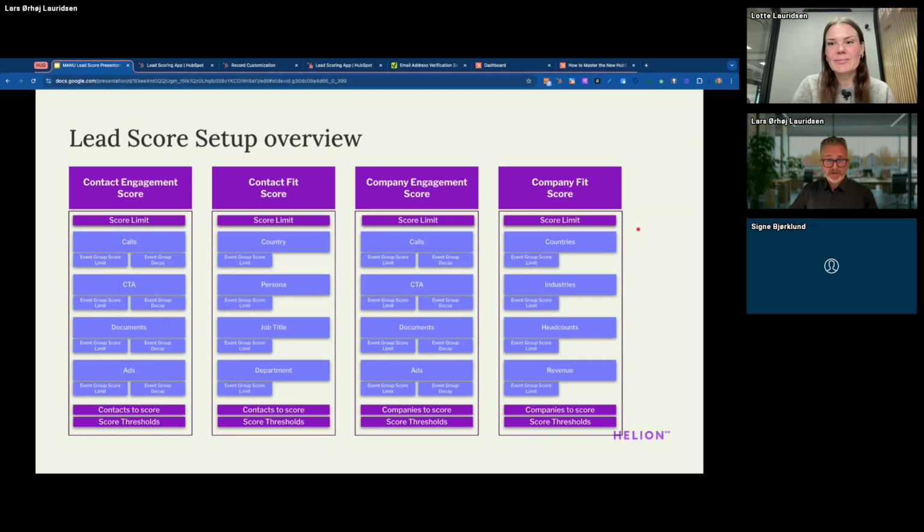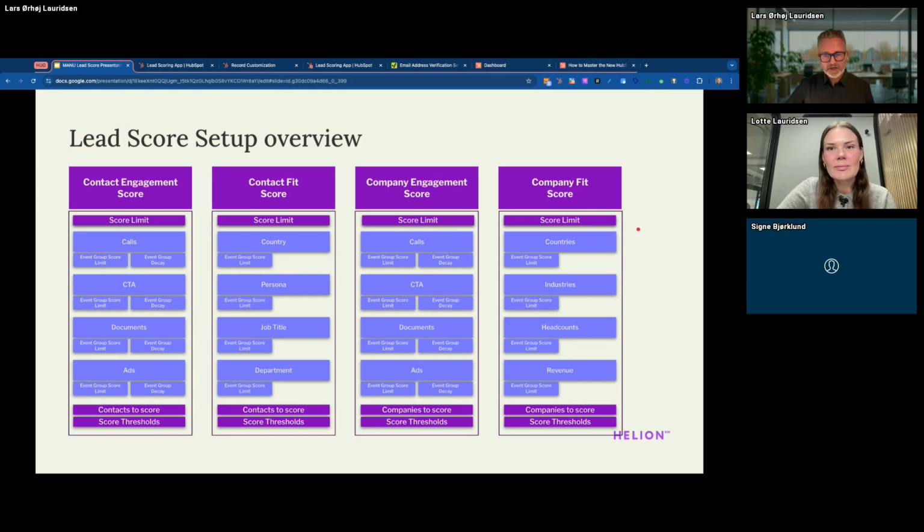Exactly. I fully agree. And you were good to mention third-party data, because we can also include that, if anyone should wonder about that. We are not dependent on, in the scoring app, where this data is coming from. So if you have data coming from Vinu, as an example, or Breeze Intelligence, which is HubSpot's own data solution, of course you can measure on that as well, because if they're in a property, you can include it into a fit score. So yeah, I fully agree that is pretty cool.